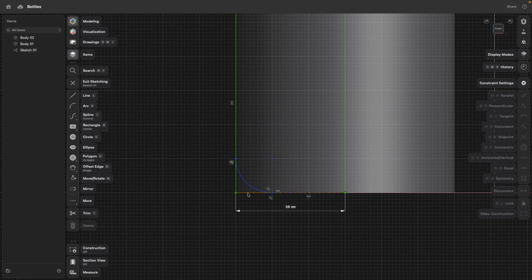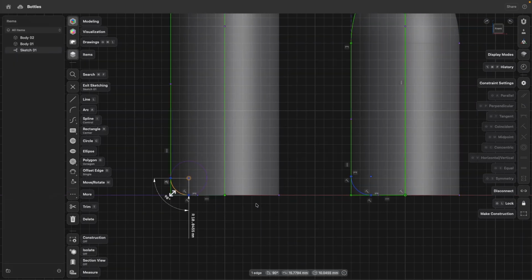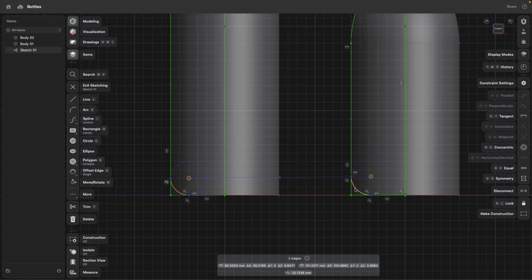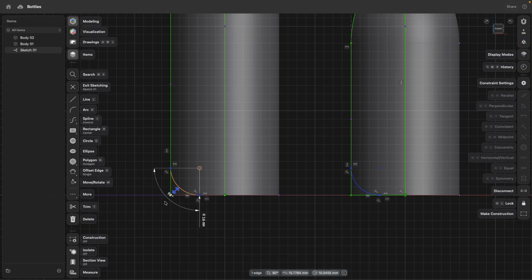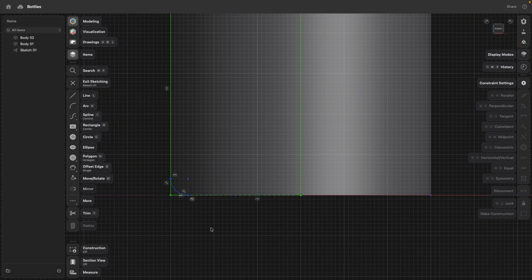And I hope at this point you start getting an idea of what these constraints do. They're kind of like geometrical restrictions. Both arcs I would like to be always the same, so there is an equal constraint. If one arc is being adjusted, you see the other one will follow it perfectly. Beautiful.